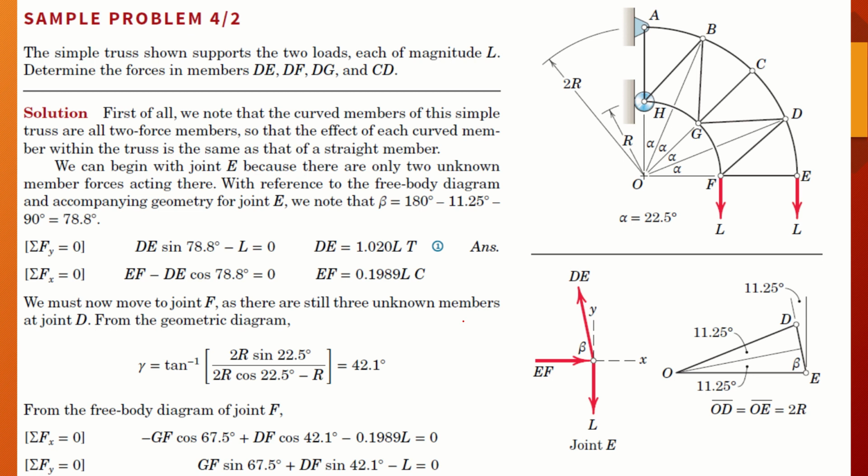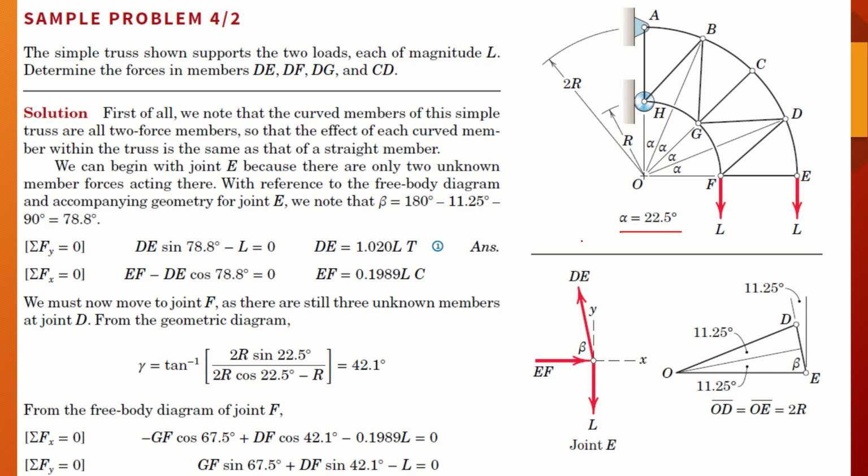The angle between each segment is provided here. As you can see, the angle between the segments DE, CD, BC and AB of the outer arc is alpha, which is presented here in the problem as 22.5 degrees. But the angle between GF, HG is 2 alpha, that is 45 degrees.